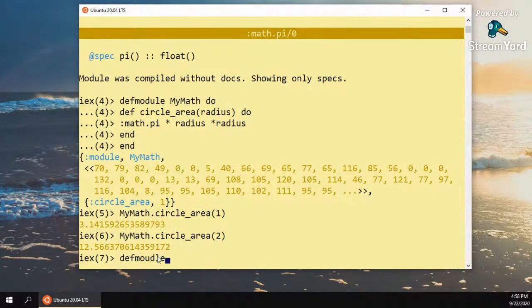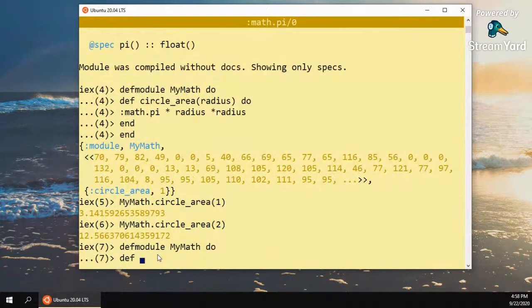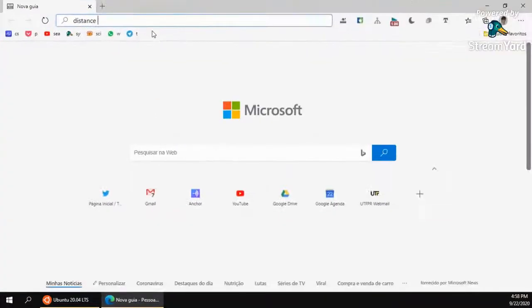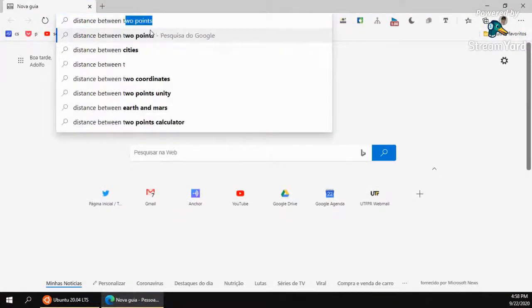Math module, math, def, some interesting function. Let me see. Distance, let me try here. Distance between 2 points.